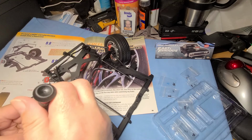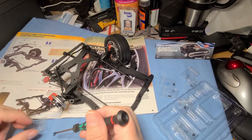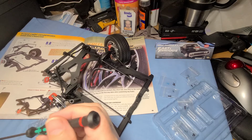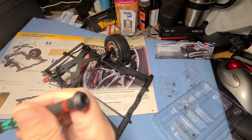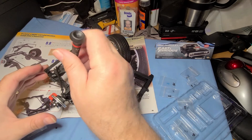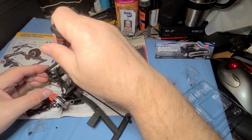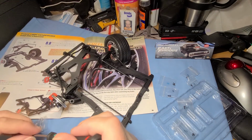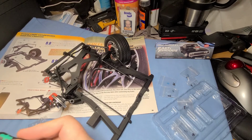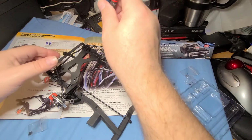Okay, the next one is CM screw. A little bit of oil on the threads. Put that right there, just to get it started. Because we need to be able to hold this up so I can actually put a little force to screw the screws in, being that they are going in the middle.